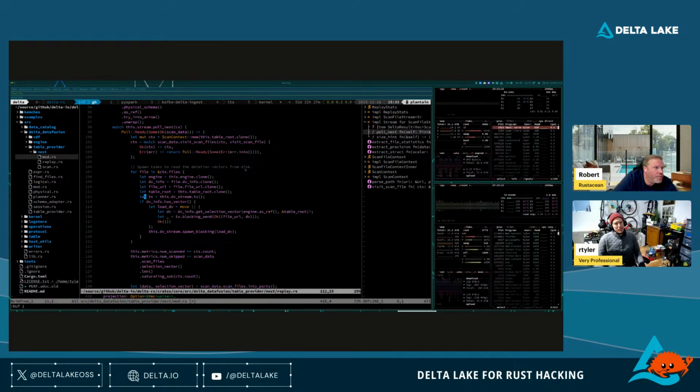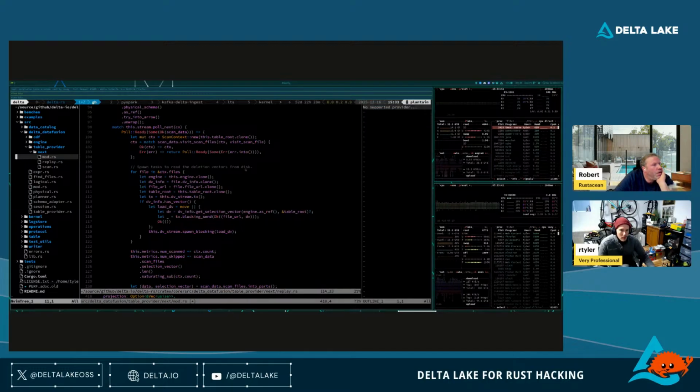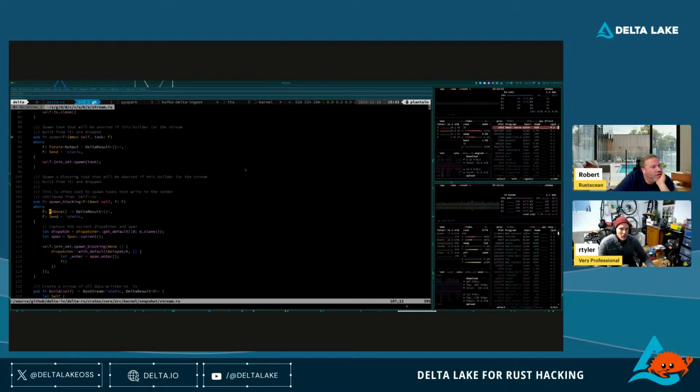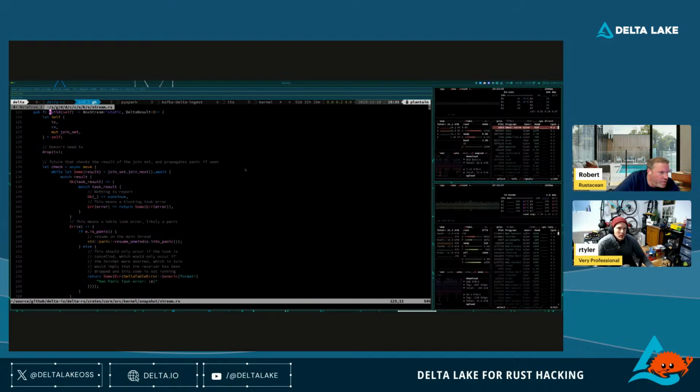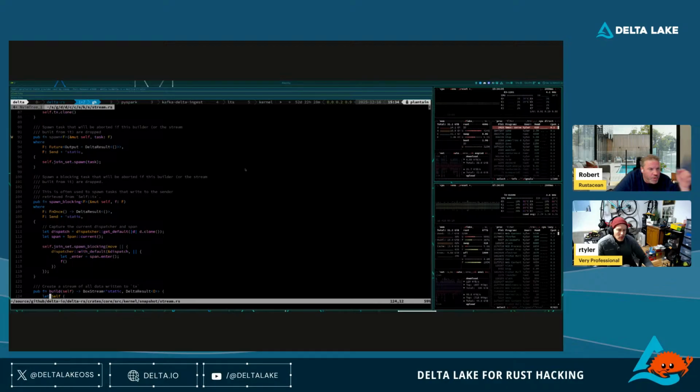If you go to the stream, I think it's kernel source kernel stream, the snapshot stream. It's not the best place, but this is where we have the spawn blocking. Here we just send it. This is what actually creates the stream from it.